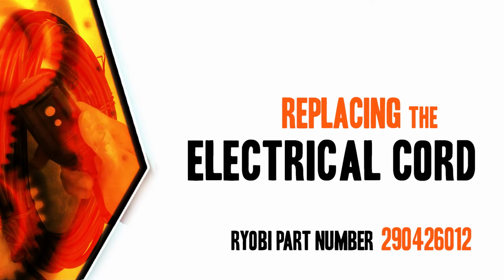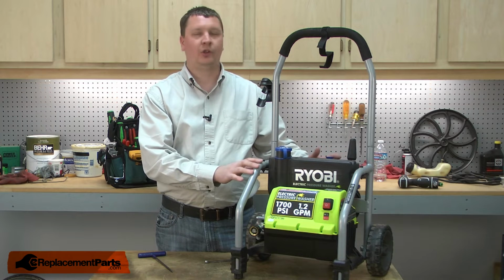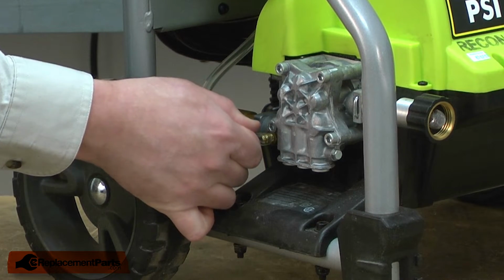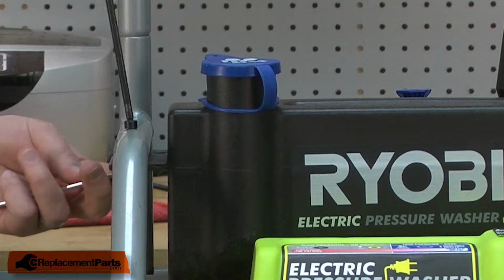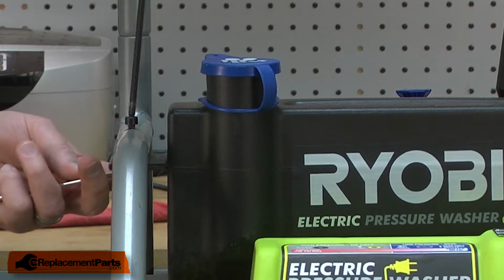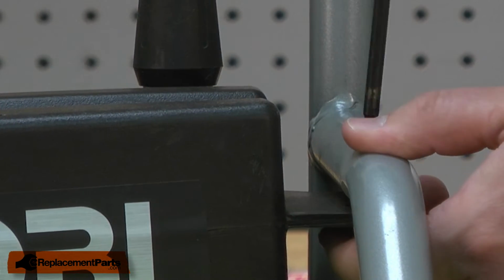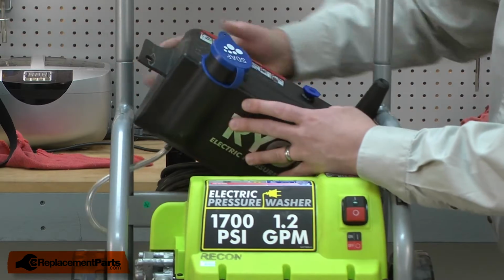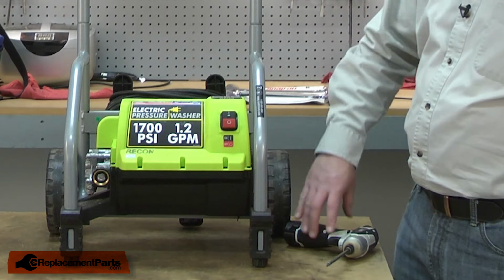Let's get started. I'll begin by removing the soap tank from the pressure washer frame. I'll remove the soap dispensing hose from the pump, and now I can remove the tank from the frame. Now remove the motor and pump housing.